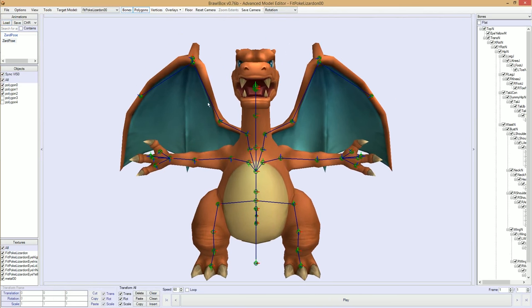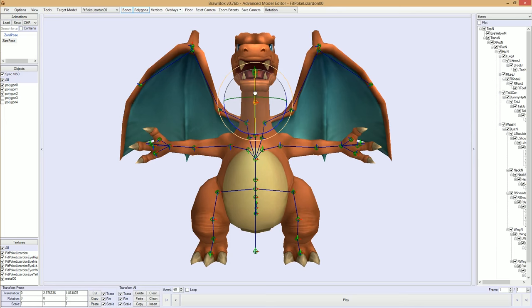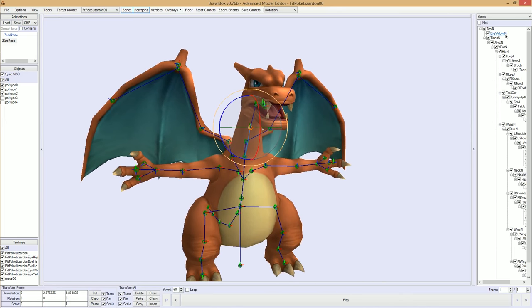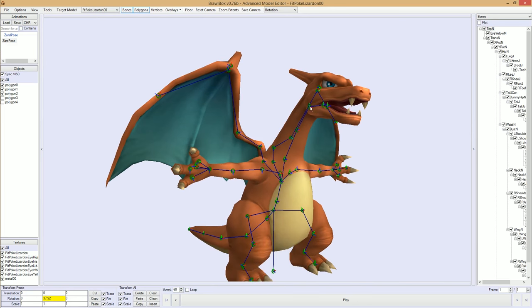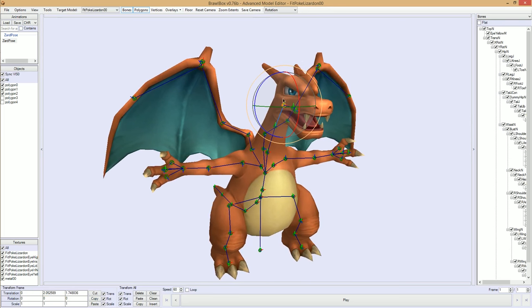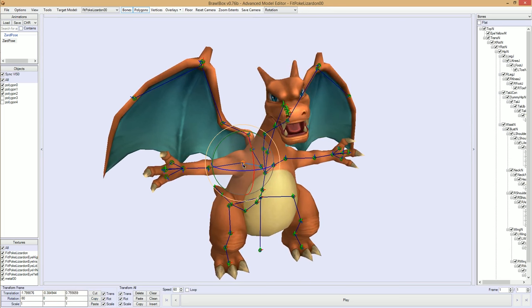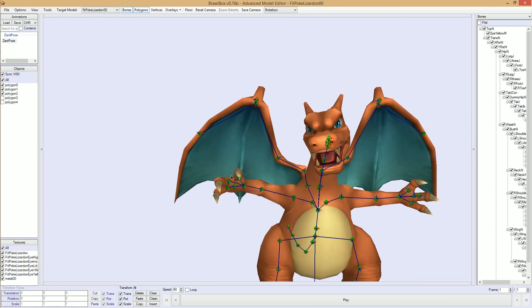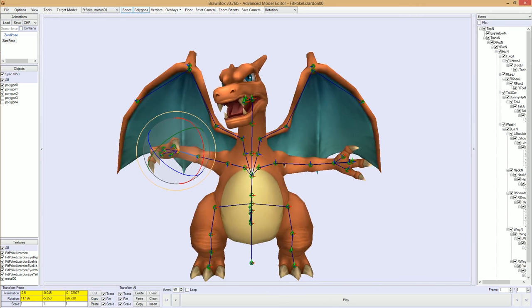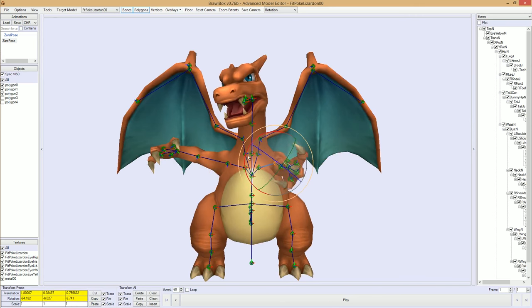Now if I hit B, I can see the bones. So I'll just pose Charizard, I guess. Usually I like having them at a slant or an angle. Again, this is just freeform stuff. A good place to get a start point is to look at their animation files, because those usually are animated pretty well and you can grab some poses. I'm going to do a little claw type of thing. I'm probably going to fast forward through this so I can make the pose easier.